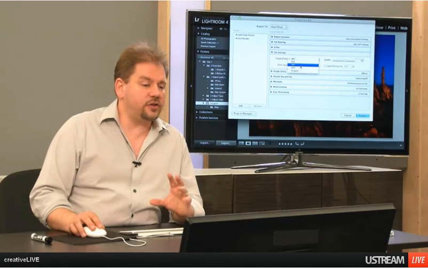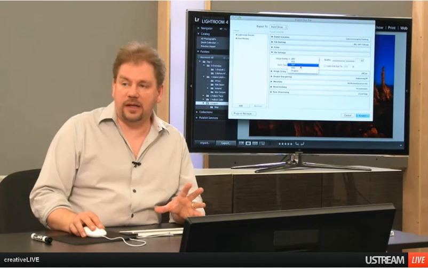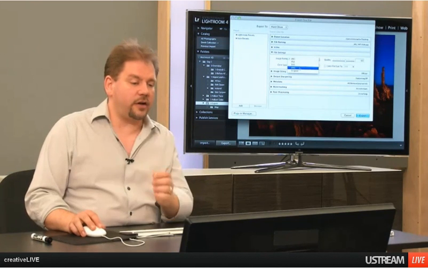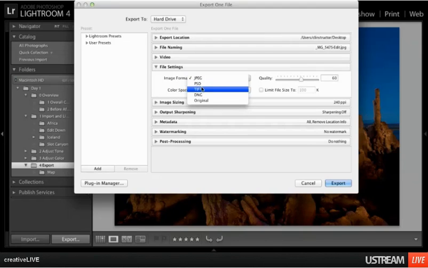That means they're going to use my image on the cover of a magazine and I want the highest quality. It's not that these others are going to be lower quality all that much. PSD would be the same quality as a TIFF, but PSD is not a universal file format, meaning not all software can open a Photoshop file format image. Just about any software can open a TIFF. JPEG would degrade the quality a little bit.